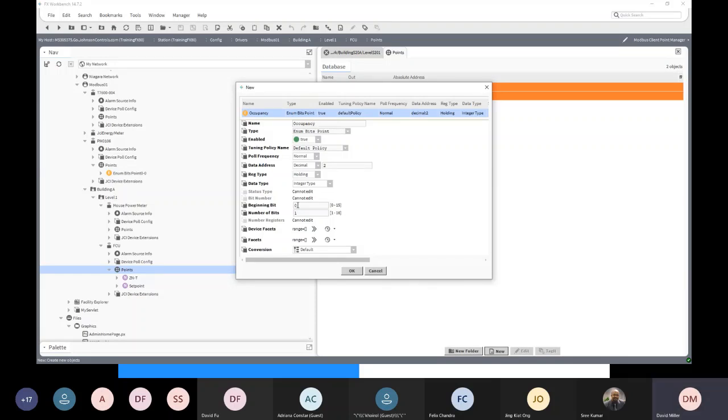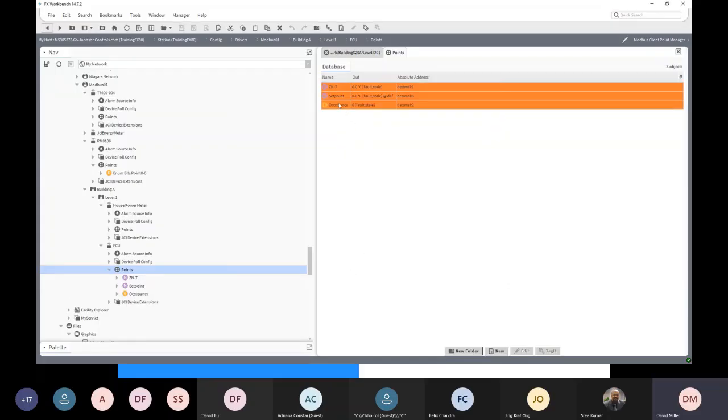If it's 1, then bit number 0 will also be 1. So I'm going to read 1 bit starting at bit 0. If I choose OK for that, I've now created my occupancy point.